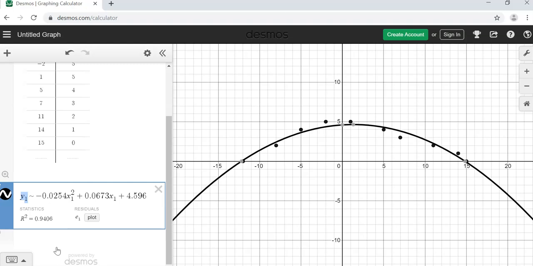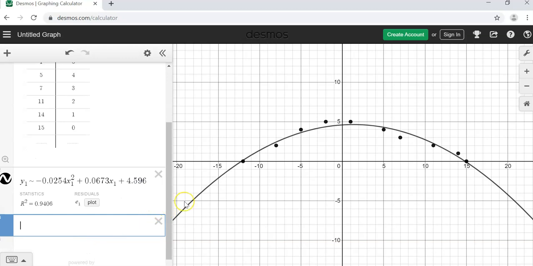We could go through and work out a function by hand, then type in that function by hand onto Desmos, and Desmos can tell us how good that function is. Now, Excel is really good at finding functions, but you can't compare a function in Excel to work out what the different R² value of different formulas is going to be. So let's pretend, for example, that I can't use Excel. I didn't know how to get this formula. How am I going to get this to work in Desmos?